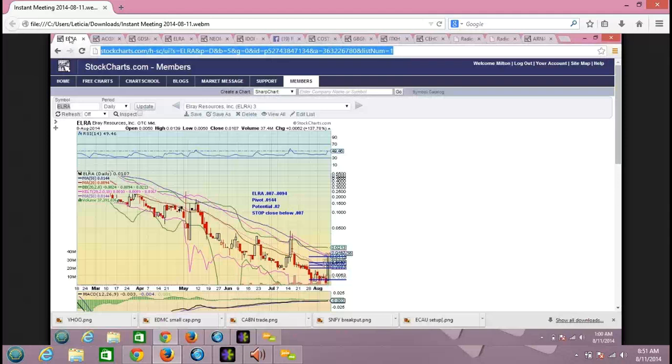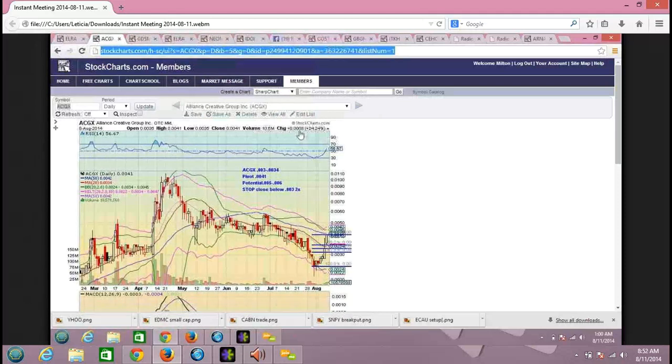That was the previous high, the last rally high. Okay, stop close, I would keep my stop close below 0.007 on 2 consecutive closes. So watch the Elra. All right, it was a big volume last week. Okay, this is in the Bitcoin sector, and once again, I really feel that Bitcoin will be the market trend for the next couple of years. Okay, so watch that support and a potential move break above this high.